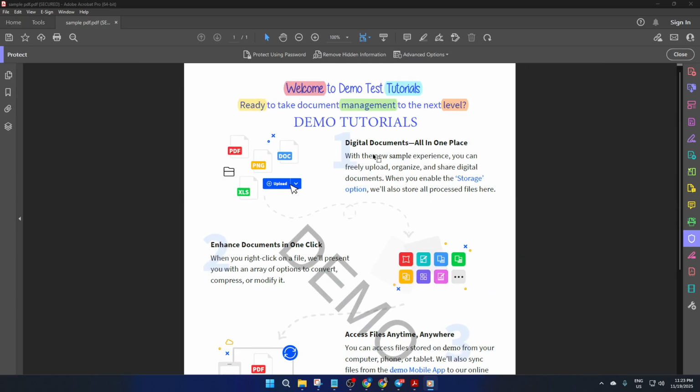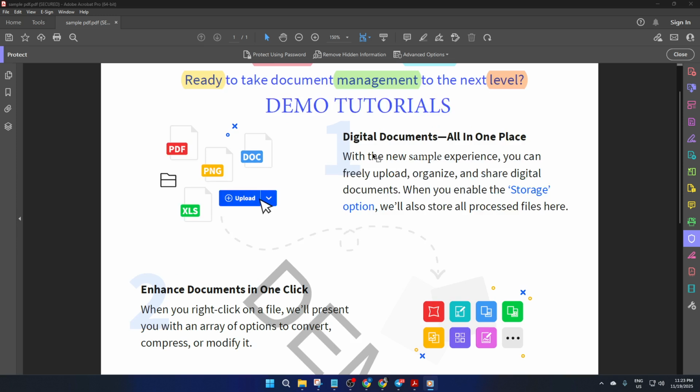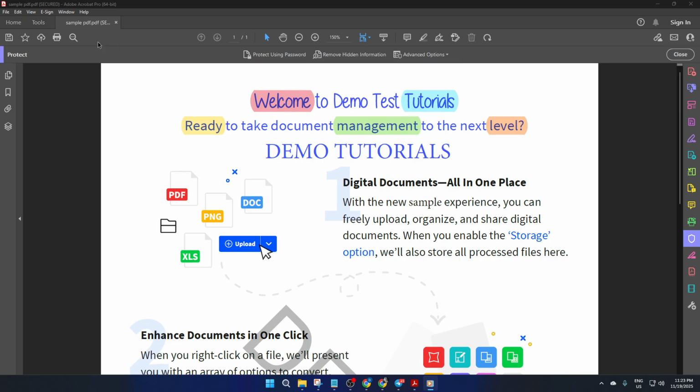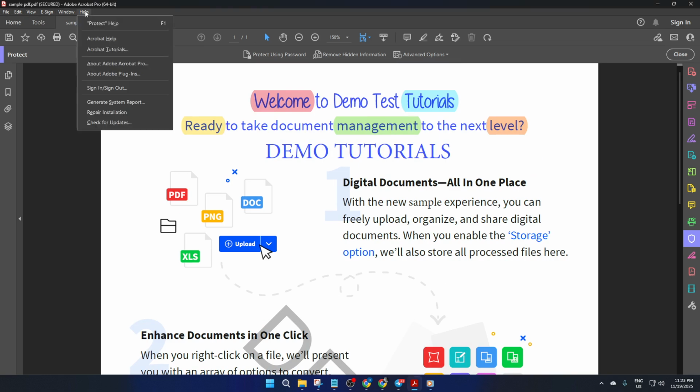First things first, let's cover the basics that often solve crashes quickly. Open Acrobat and go to the Help menu at the top, then click on Check for Updates. Updates aren't just about new features. They often include bug fixes that address exactly these kinds of problems. If there's an update available, let it install fully. A lot of times, these issues crop up because Acrobat is out of date and missing key patches.